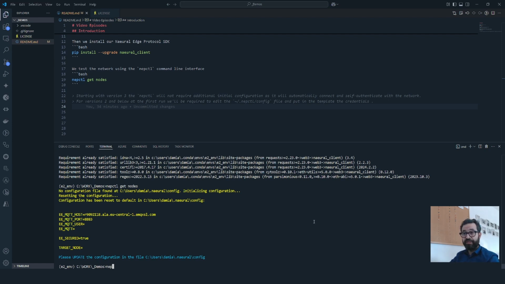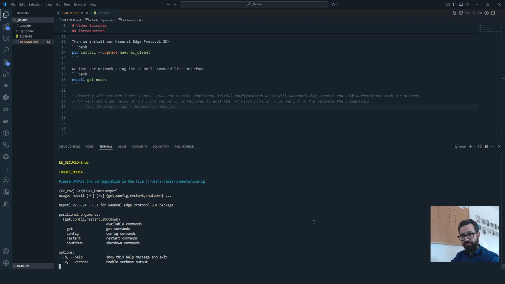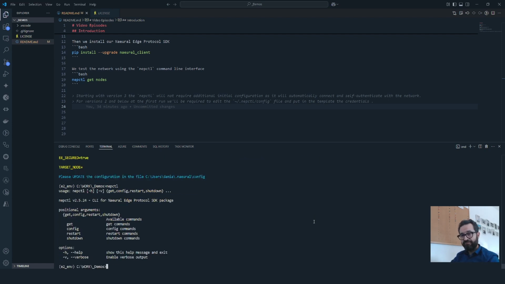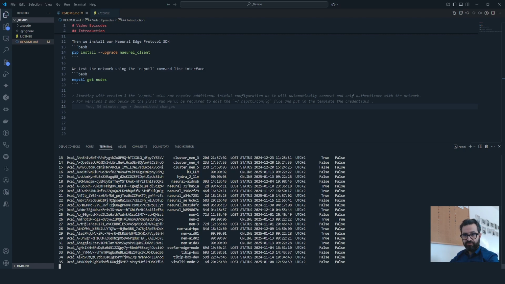Due to the fact that we had a clean install, and with this particular version 2.5, there is still the requirement to manually add the authentication credentials inside the config file of the Ratio1 SDK. We need to edit the file. Starting from version 3, we will have an automated authentication system, so no more editing.